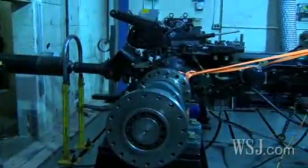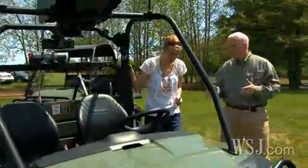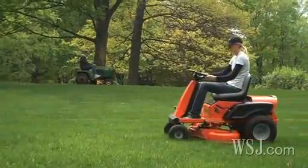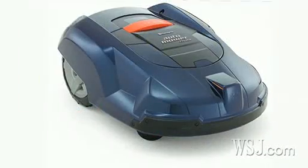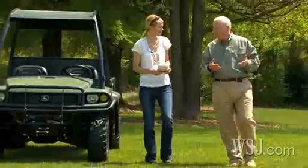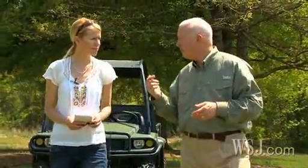The virtual lab saves time getting prototypes built and lets engineers quickly alter platforms for multiple uses. The R Gator, for instance, has been tested by NASA as a surrogate for the Mars rover and could be used in perimeter security for nuclear power plants and other critical assets. Even at home in the yard, robotic technology is already at work with small auto mowers such as those from Husqvarna and has been tested in baseball stadiums by John Deere. If you have a robot do it, mowing doesn't become a weekly event. The R Gator could even help with farm chores — you just hit playback and it'll run back without you along the path you've already driven.